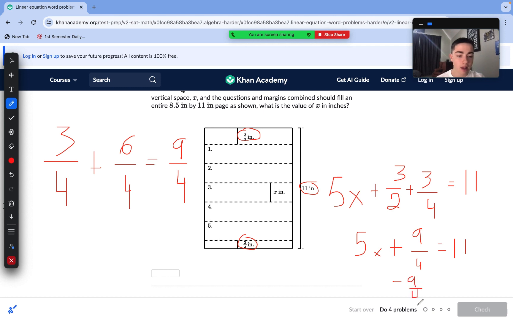Now, we have 11 over 1 minus nine-fourths, which is 44 over 4 minus nine-fourths. Denominator, once again, stays the same, and we are left with 35 over 4. 5x equals 35 over 4. And now, to isolate our x variable, we divide each side by 5, which means we divide by 5 over 1. We multiply by 1 fifth.